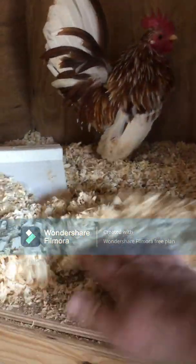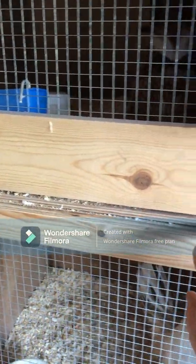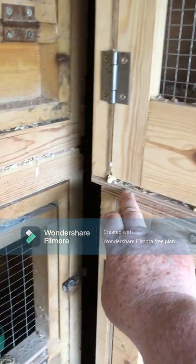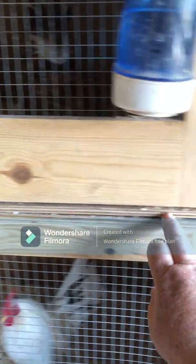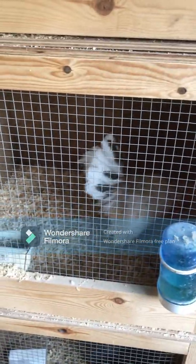So there you go. Very adaptable, smooth, obviously easy to clean out, as I was saying, and very, very quick to fettle in the mornings, which is kind of what you want when you are short of time. You've still obviously got the joint between them, but I lever that up every time I clean the cages out and give it a good old spray and make sure there's nothing hiding inside.